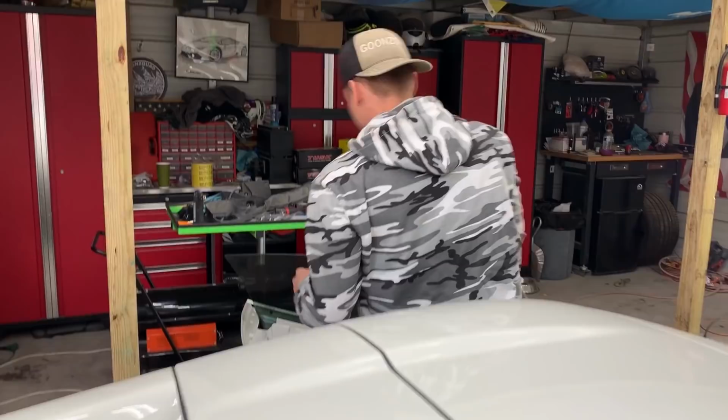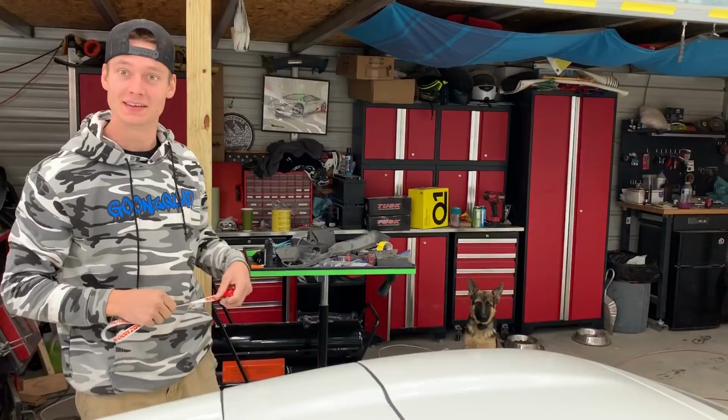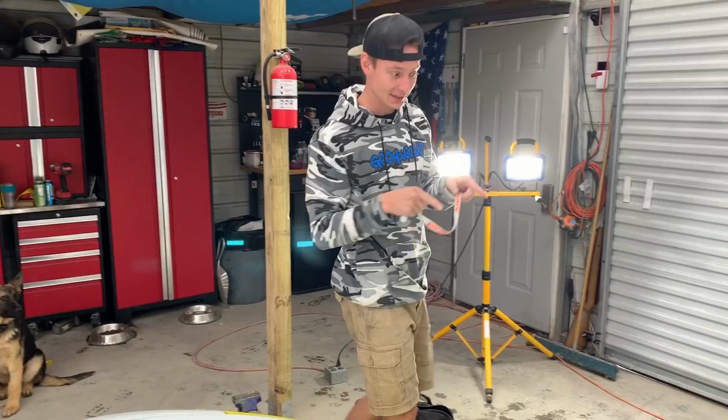Had to do that right quick because all the dust and stuff from that wool pad is gonna get all in that interior, and we did not want that. Because have you seen that interior, man? Spectacular, full of carbon, and we wanna keep it nice and clean. So let's go ahead and bring out that buffer and set it on that fresh paint right there. Let's do it.